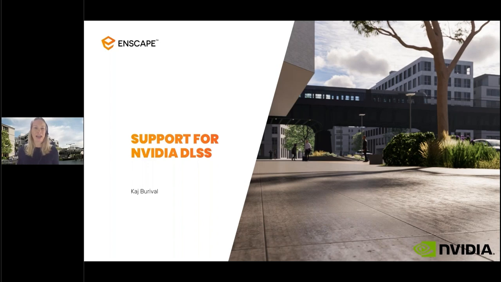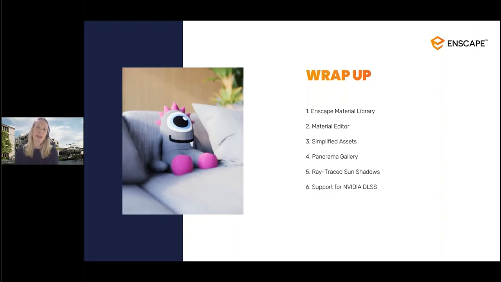Amazing. Thank you, Kai, and thanks to the rest of the application engineering team for walking us through the new features. So as you have heard today, with Enscape 3.1, users of all abilities can bring their designs closer to reality and improve various elements of their design workflow. Now you'll be able to choose from over 200 ready-made materials to use within your models from the new material library and have the chance to edit them thanks to additional functionality in the overhauled material editor.